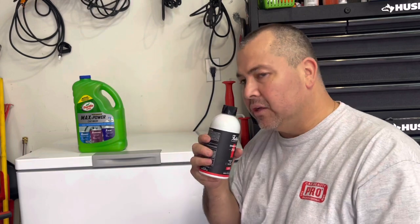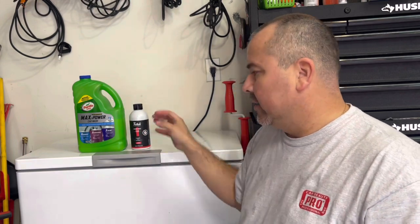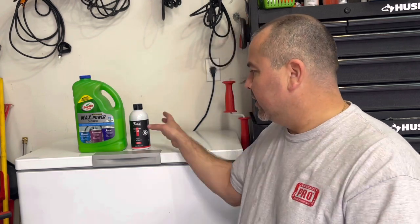So I used it, smells amazing. I may go back. I don't know if I can get a gallon of it, but that stuff's awesome. And I let it sit for 4 to 5 minutes. I rinsed that car off, and I was dying to get back to the hood and see, is this gonna bring back the hydrophobics? And sure enough, it brought it back, and it brought it back really, really good. It did a fantastic job at bringing back those hydrophobics. So whatever they're putting inside this is very, very strong, and it does a very nice job.